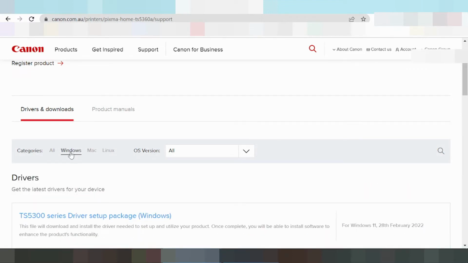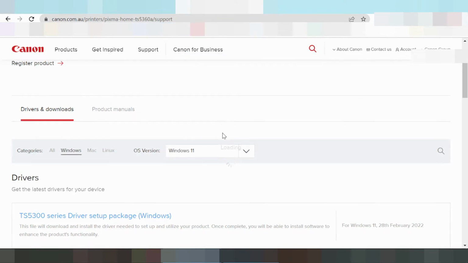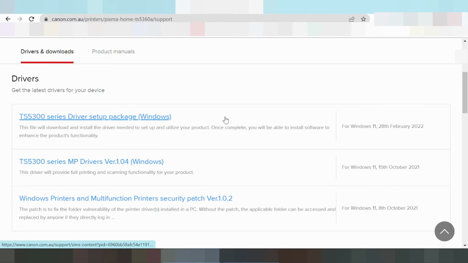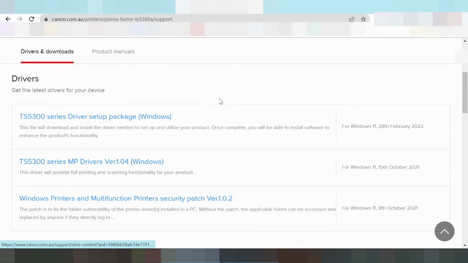I am downloading the driver for Windows 11. You look for the version, click here, and select the matching operating system for Windows. This here is the operating system for Windows 11, Windows 8, Windows 8.1, Windows 7, Windows Server, and Windows Vista. Windows XP is not supported. In this video you need to download the driver for Windows 11 and select the operating system for Windows, and please wait, website loading. Okay, this here is the matching operating system, matching the driver.